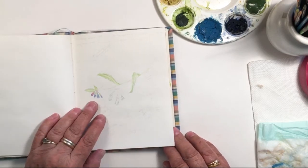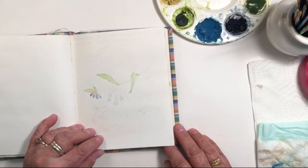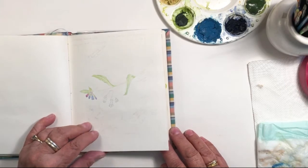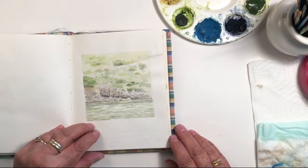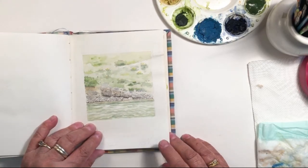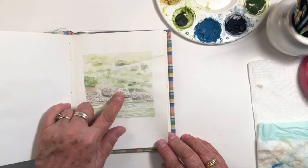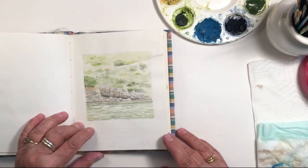So this is color pencil, and it's some little wildflowers that I found in the area. And this is on the Snake River in Jackson, Wyoming. Just some rock formations and the hillside and the river, which looked green.